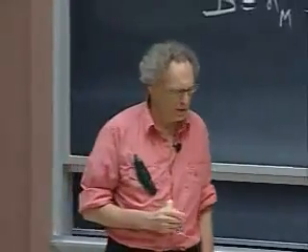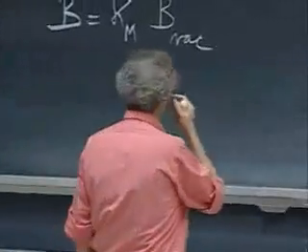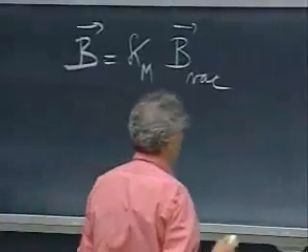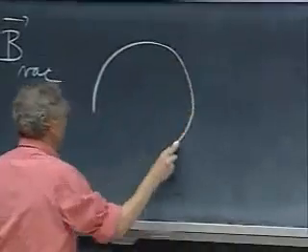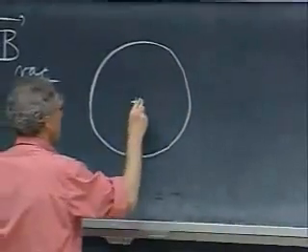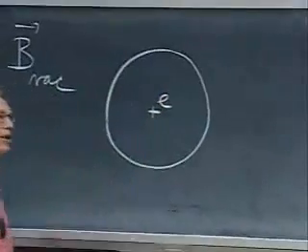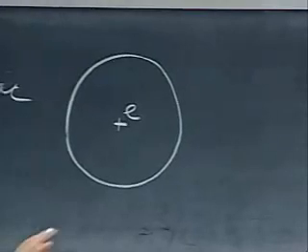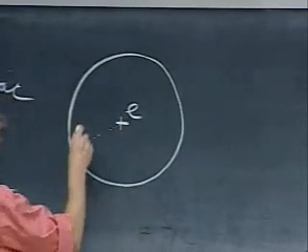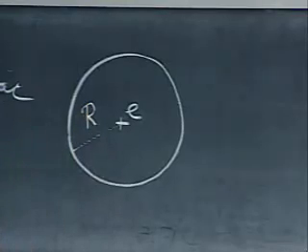And so I will derive it in a classical way, and then at the very end, I will add a little pepper and salt, which is quantum mechanics, just to make the result right. But it can be done in a classical way, and it can give you a very good idea. If I have a hydrogen atom, which has a proton at the center, has a charge plus e. e is the charge of the electron, but this is the plus charge. And let this have an orbit r, circular orbit.